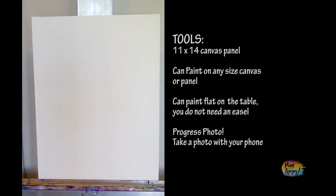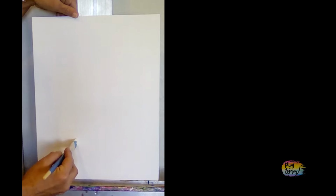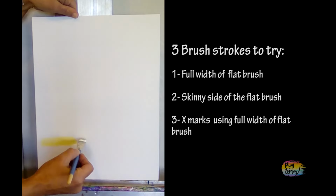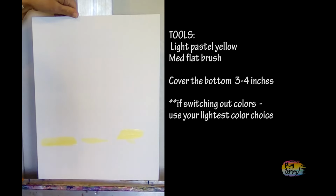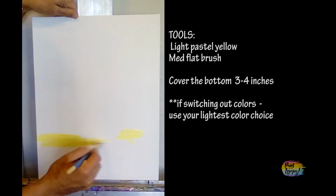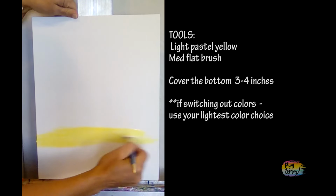The tools that I'm using are an 11 by 14 canvas panel. You can paint on any size canvas or panel that you like, and you don't necessarily have to paint on an easel like I am today. You can paint flat on the table. This is just going over those brush strokes that we already tried. You will be taking your light pastel color and covering about the bottom 3 to 4 inches of your canvas.